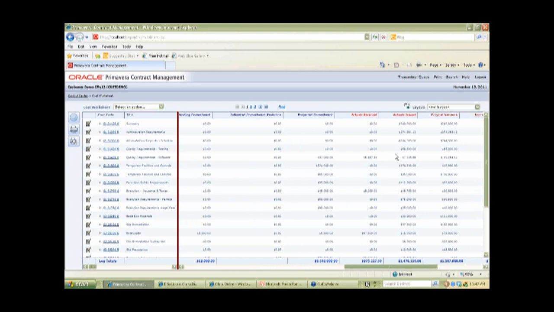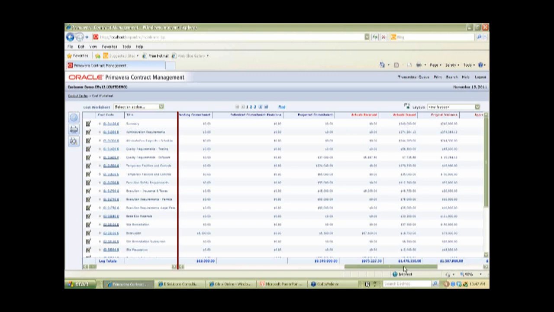Okay. The next two columns that we'll take a look at are actuals received and actuals issued. Since we have two types of contracts, we have two types of payments. Okay. Against the contract on the budget side, there's going to be actuals issued. Those are the bills that we issue to someone to get paid. Okay, so this is the money that's coming into us. This can be noted as our accounts receivable. All right. Actuals received, those are the bills that we receive from some subcontractor, vendor, contractor as appropriate, and those are the bills that we're going to pay out against. Actuals received would be referenced as our accounts payable.